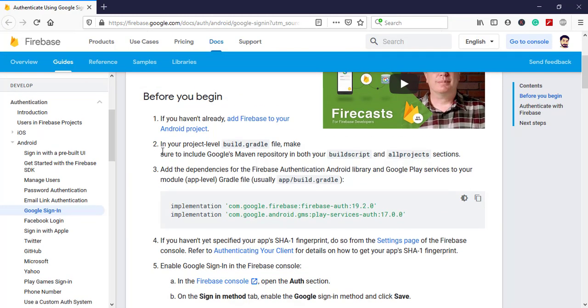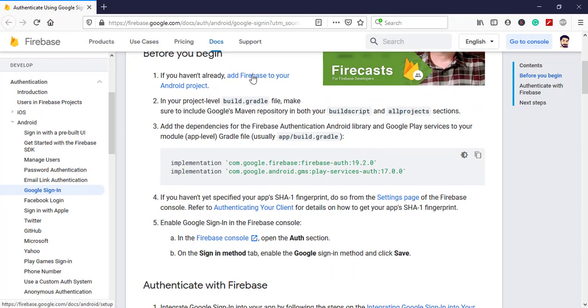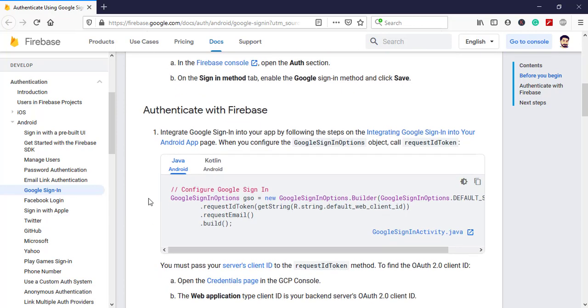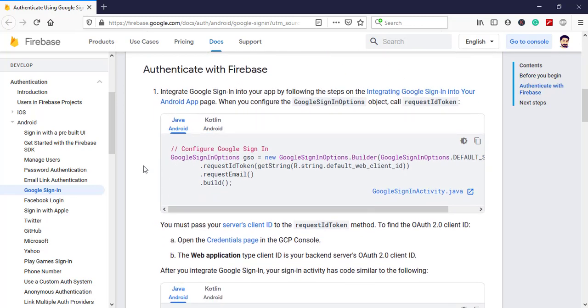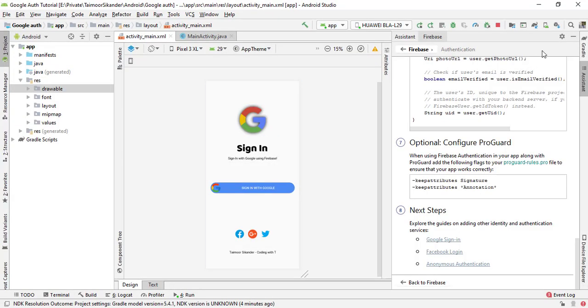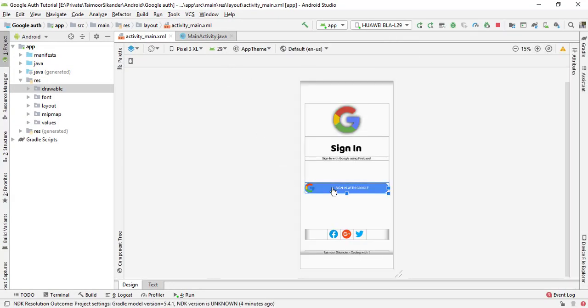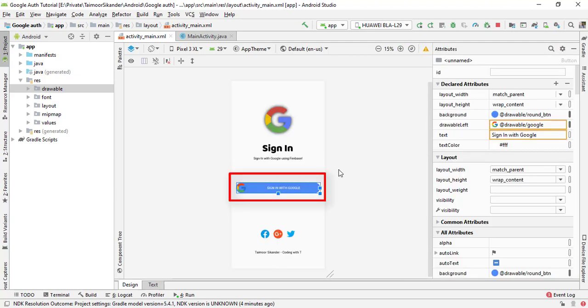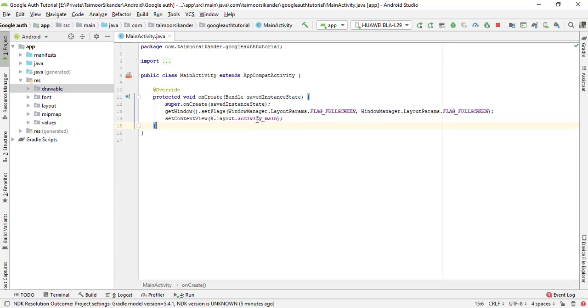The first thing is we will add the dependencies as required, but I don't want you guys to be confused. Inside the dependencies, we added the Firebase to the project, and that's done. Everything works perfectly. Okay, let's start with our coding. Here you can see we have the Google sign-in options. Let's first copy this and head back to our code, close this one, and first of all we need to assign an ID to this button, Google sign in. Close this one and move to the Java file.